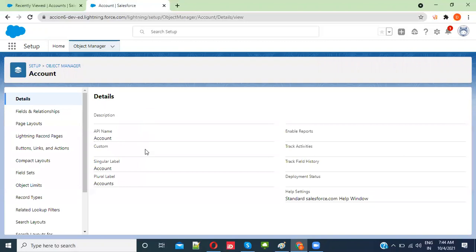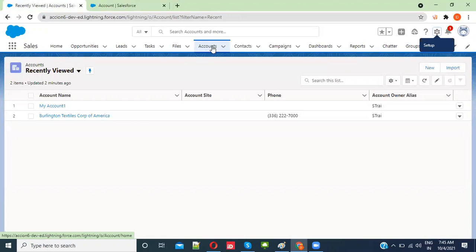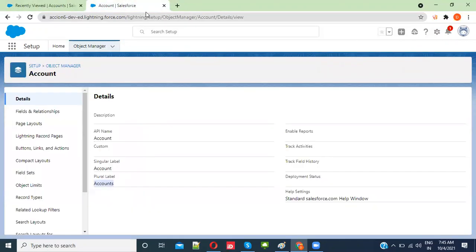Now here you are able to see API name, singular name, plural name and others, right? So what is the plural name? Whatever plural name you have given here will be displayed as the tab name at the application level.